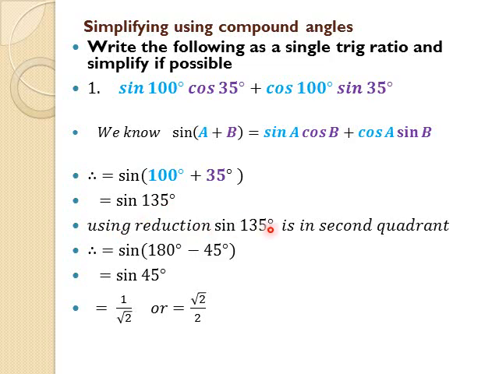So using reduction, sine 135, I assume you know is in the second quadrant, from 90 to 180. So therefore we would say 180 degrees minus 45. According to the CAST rule, in the second quadrant, sine is positive. So that would give me sine 45, which without a calculator would give me 1 over square root 2. And those of you using a calculator, square root 2 over 2. So you might just confirm which one your teachers accept. But I prefer without a calculator, 1 over square root 2. Some of you that are struggling to memorize might write that. Either get the mark or lose the mark.